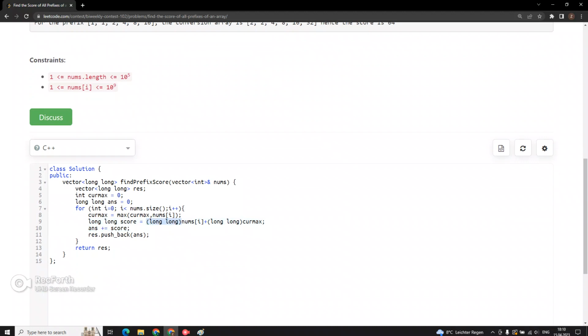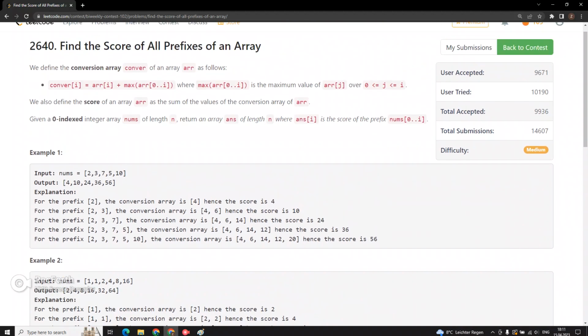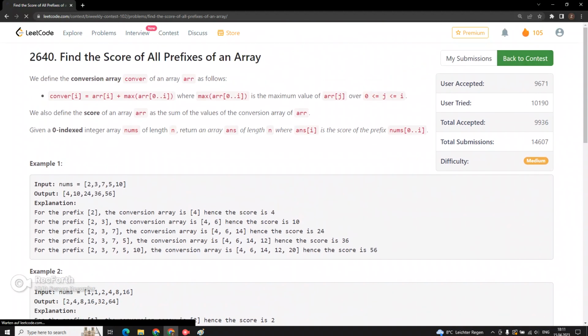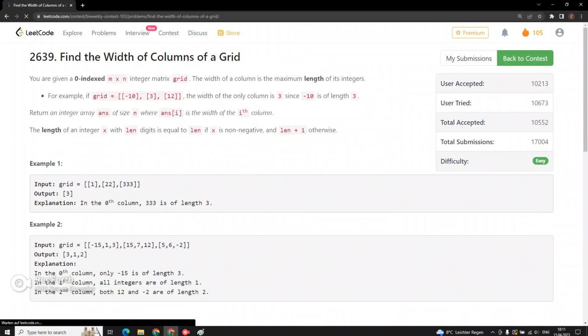The only thing we need to be careful about is the casting, because here we will return long, right? So you just need to cast them into long, and I think it will be pretty safe and nothing special. Then we can check the first problem, which is a really simple problem.